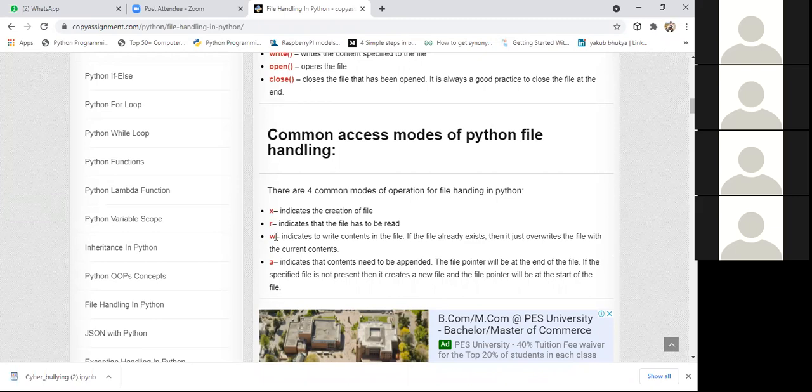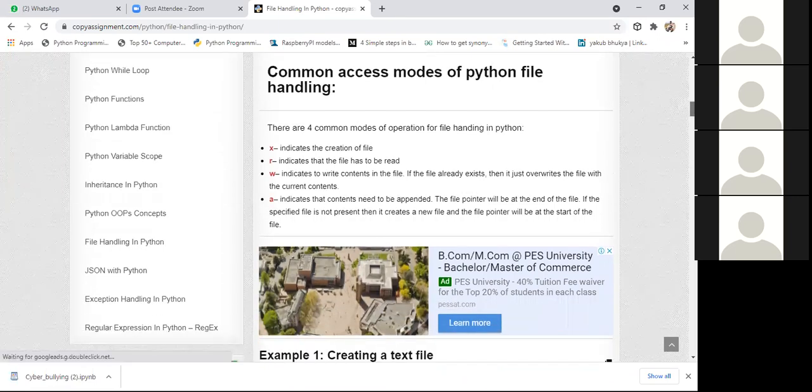If the file already exists, then it just overwrites the file with the current content. Remember guys, whenever you open a file with the write mode, and whenever you write some content, it will be overwritten. So previous content will be erased, and whatever content you newly write, that will only stay in the file. That's about the write mode. Whereas if you want to keep the previous text, like if you want to keep previous statements as they are, and if you want to add new text, at that time we need to open a file with an append mode.